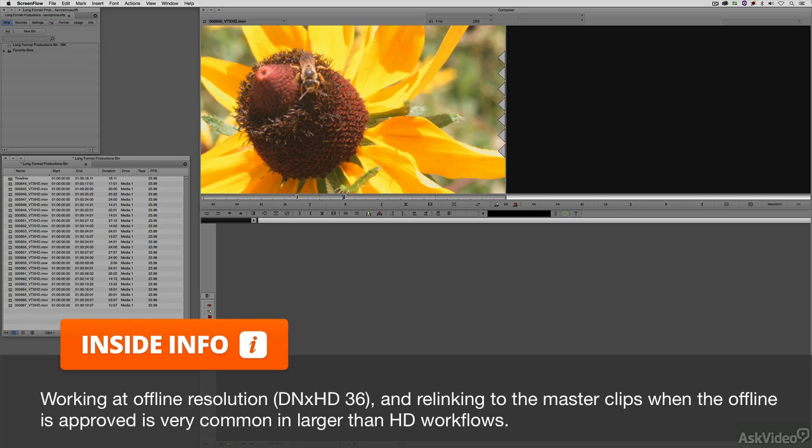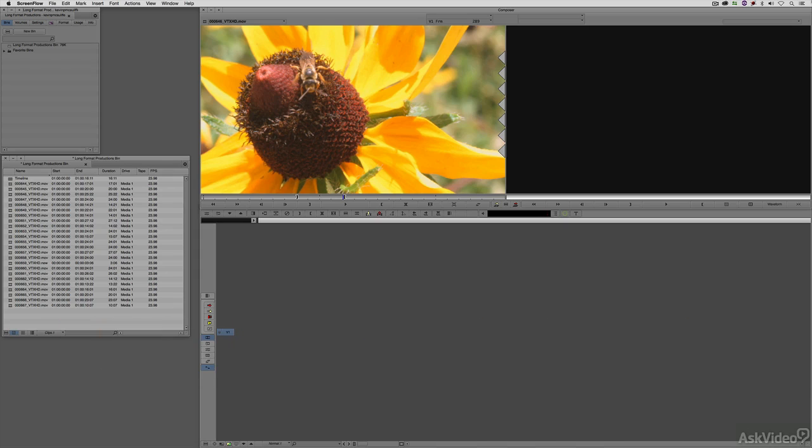When your show is done, you're going to want to relink to that original larger than HD content to finish your show. In previous versions of Media Composer, when you transcode, Media Composer will take whatever the frame rate of your clip is and match it to the frame rate of your project. The problem when working with an offline to online workflow is that when you go to relink to all your original master clips, because the low-res footage you transcoded into Media Composer now matches the project's frame rate instead of maintaining its original frame rate, Media Composer will not relink to any of that media.